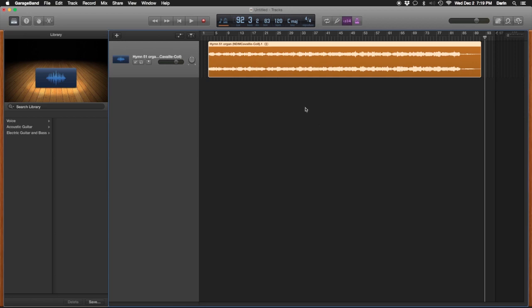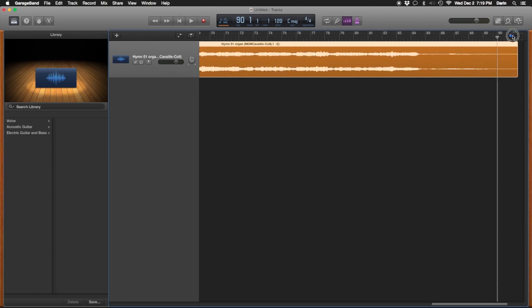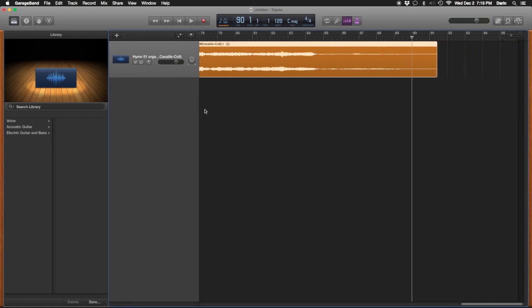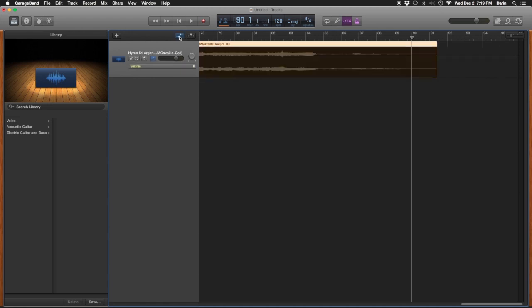All right, let's go back to the file. Now we've got the beginning tight, we've got the ending clean, and we've got the preferences set. So now I'm going to add a little fade out on the end here just to show you how to do it. Putting my cursor at the end, zooming in a little bit around the cursor, right there. Give myself some headroom to play with. I'm going to click this button right here. It's the automation button. It shows the automation lane, and you can see the automation for volume is right there. And that's what we want, volume. Now when I click on the track, this yellow line lights up. I want to put a dot at the end, and I want to put a dot slightly before the end.